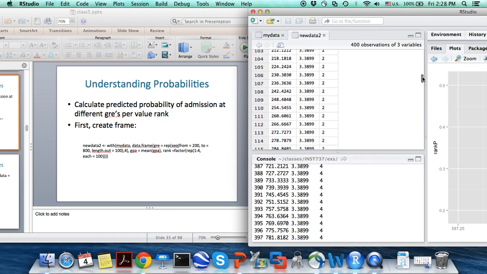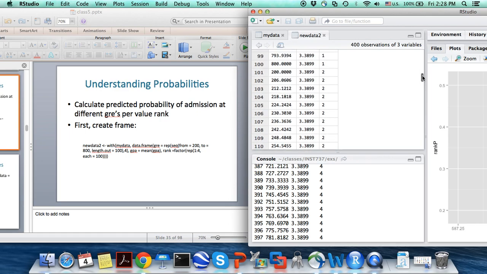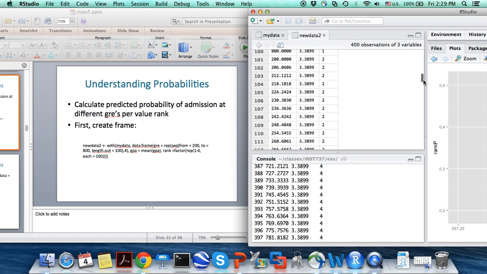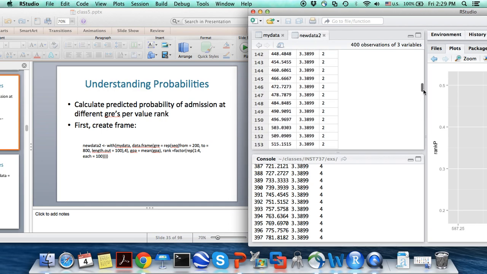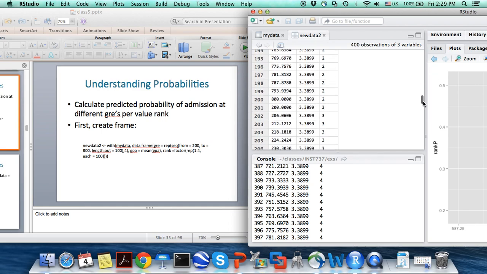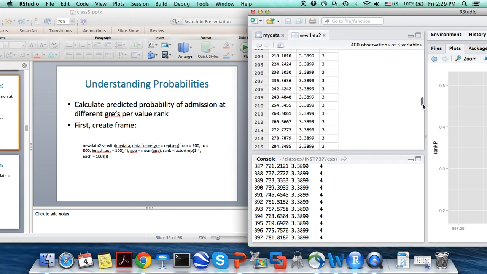Same thing for ranking 2. We have average GPA, but we have GRE values from 200 to 800, and we have exactly 100 more, so it goes all the way to 200, and so on. Okay? Is it clear?